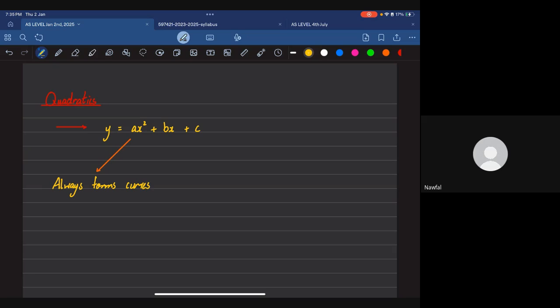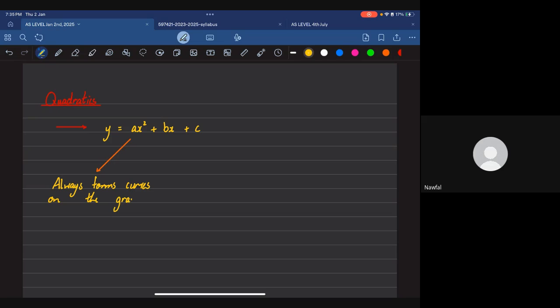And mind you, the information that I'm going to be sharing is going to sound very monotonous and repeated, because a lot of the information that we're going to cover in the first few stages of these chapters, you guys have already done. So do keep that in mind. So this always forms curves on the graph. Now, what are the orientations of those curves that we need to know as well?